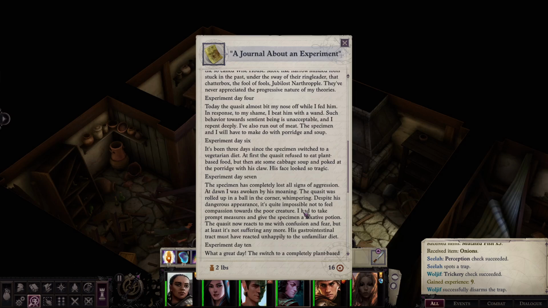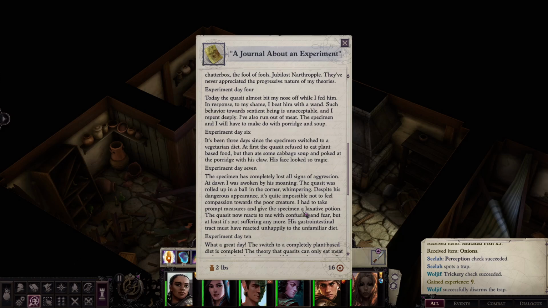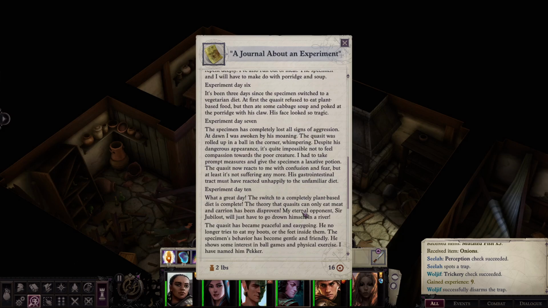Experiment Day 6. It's been 3 days since the specimen switched to a vegetarian diet, and first the Khajiit refused to eat plant-based food, but then ate some cabbage soup and poked at the porridge with his claw. His face looked so tragic. Experiment Day 7. The specimen has completely lost all signs of aggression. At dawn, I was awoken by his moaning. The Khajiit was rolled up in a ball in the corner, whimpering.